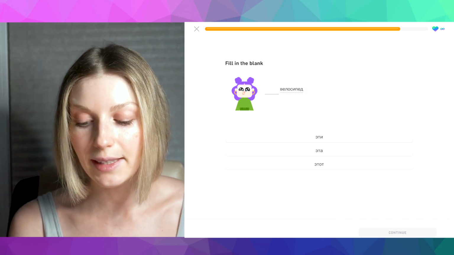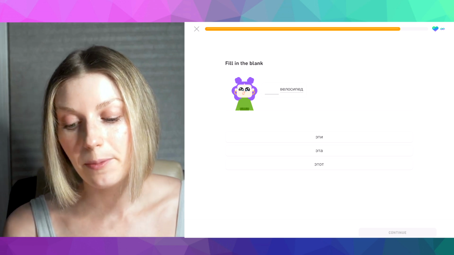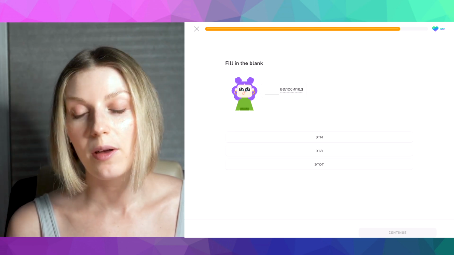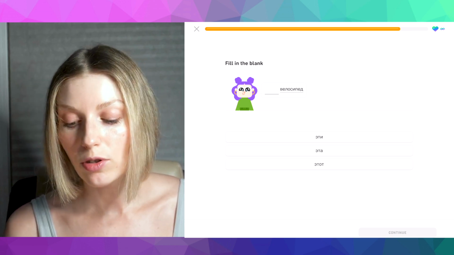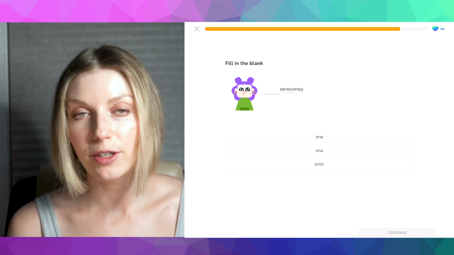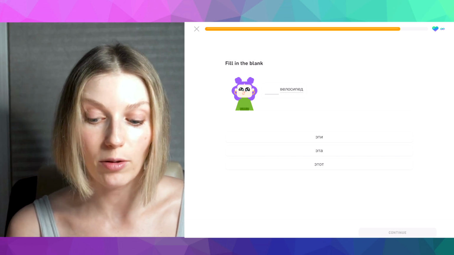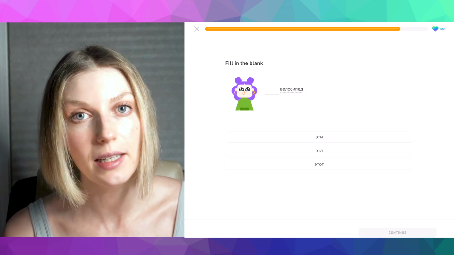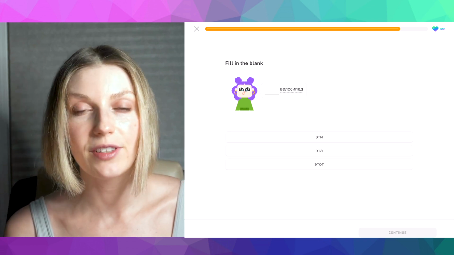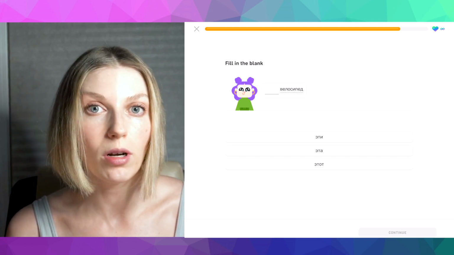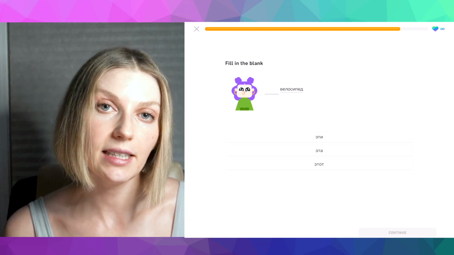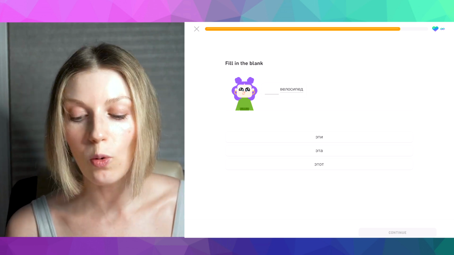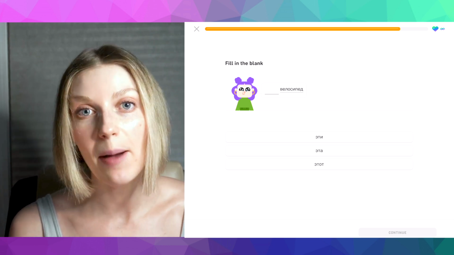The options are эти, это, этот. Велосипед means bicycle, and in Russian, велосипед falls under male gender noun. So we're going to be looking for a word that will complement male gender noun. Эти is plural. If we would have blank велосипеды, then it would work. We would say эти велосипеды because it is plural. Эти дети. Эти means those or these. Эти дети, these children, or эти яблоки, these apples.